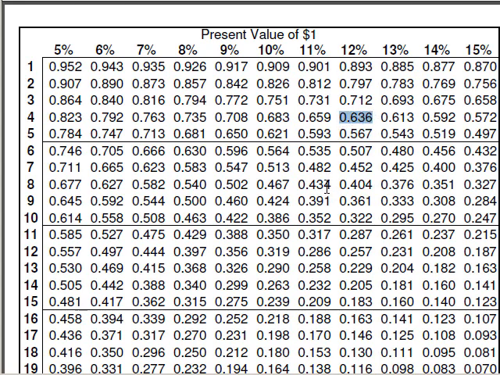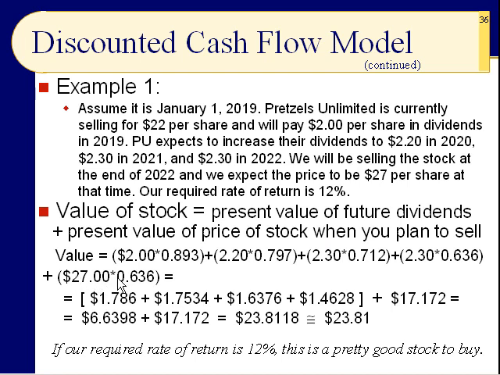0.636. And we're going to change the presentation. We're going to change the structure of the problem so that we don't get bit by that common error. So we take the $27 times 0.636. Now I did those calculations for you. You can do them to make sure that I did them correctly. And you don't need all this precision, folks. You really don't need it. Don't bother. You can write all the numbers down or use a spreadsheet or a calculator, but rounding is fine. And so we wind up with approximately $23.81.